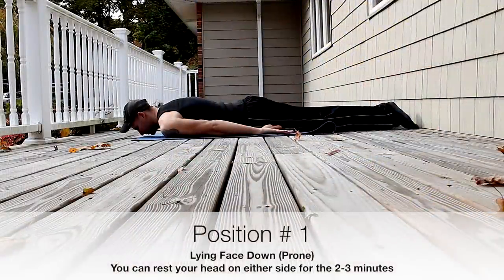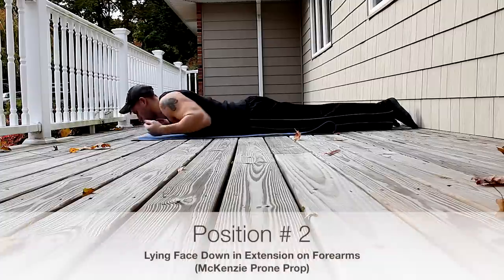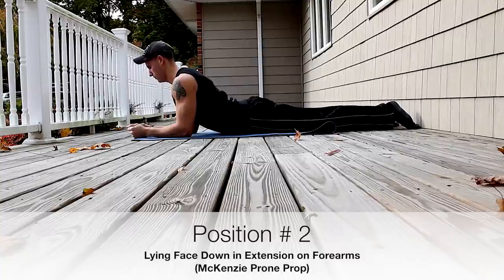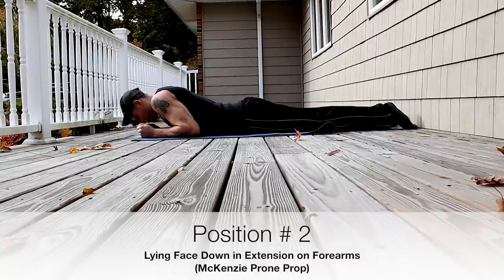The first position is where you want to hang out for about 2 or 3 minutes and make a conscious effort to remove tension in your lower back. You do not want to be flexing your glutes at all — you need your entire body to relax in order for this exercise to work. After hanging out in position 1 for a few minutes, you can move on to position 2. Place your elbows under your shoulders so that you lean on your forearms. During this exercise, take a few deep breaths, letting all of the muscles in your lower back relax. Remain in this position for 2 to 3 minutes as well.